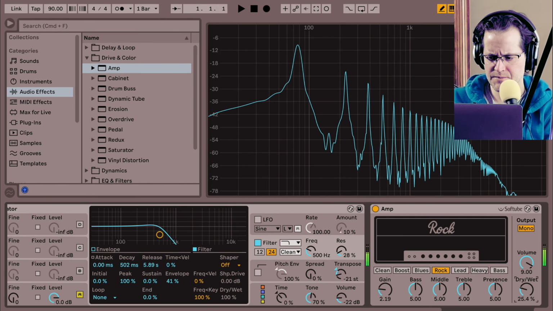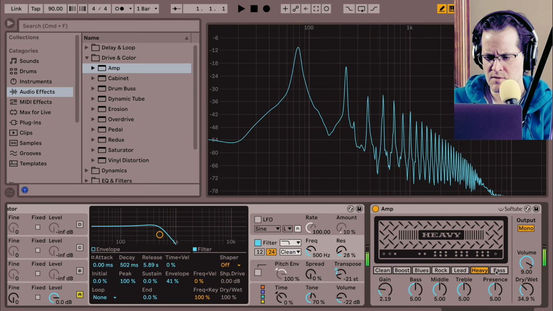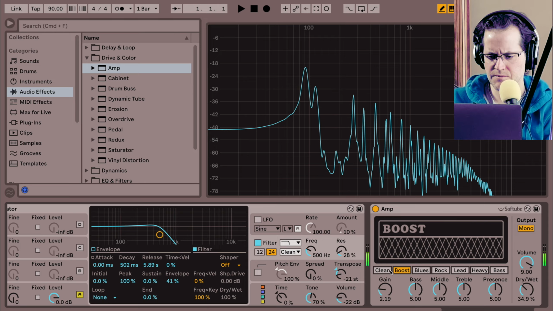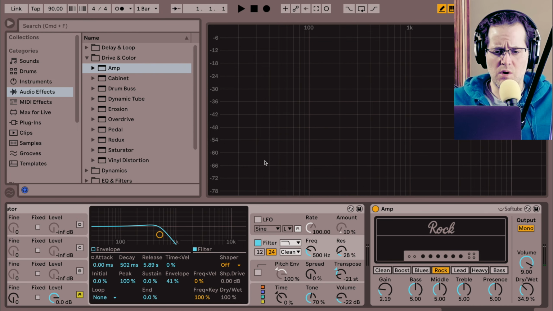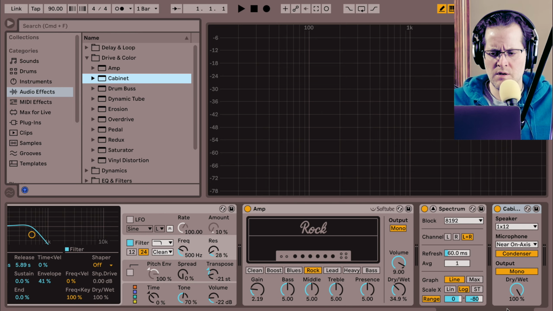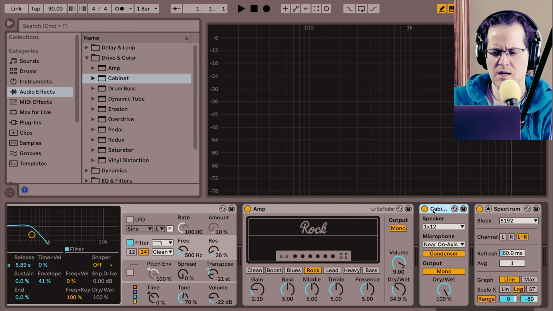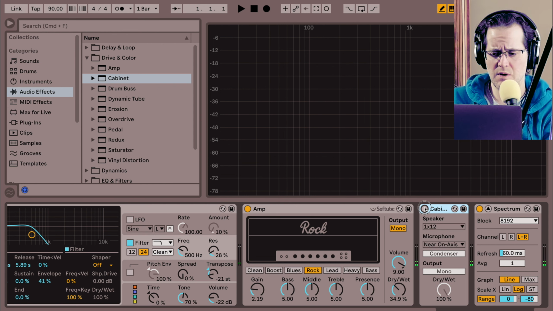Dry wet. You can fit them to sound good. Like I totally dialed in good for the rock one. Yeah, I really think amp is a very underrated one. And normally you would use it with this cabinet one. So now you've got the amplifier and then you've got the cabinet stack. But whenever you add the cabinet stack, it goes from sounding very big to kind of subdued. Or at least that's what I thought.